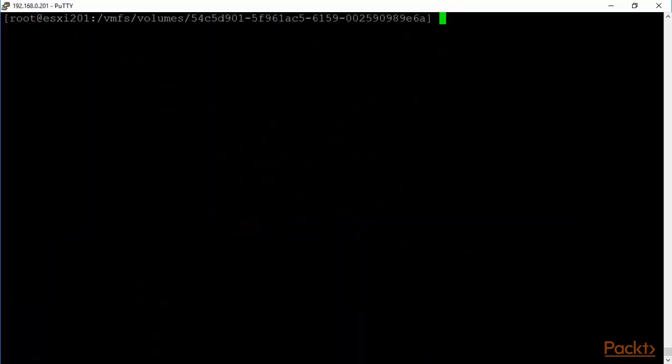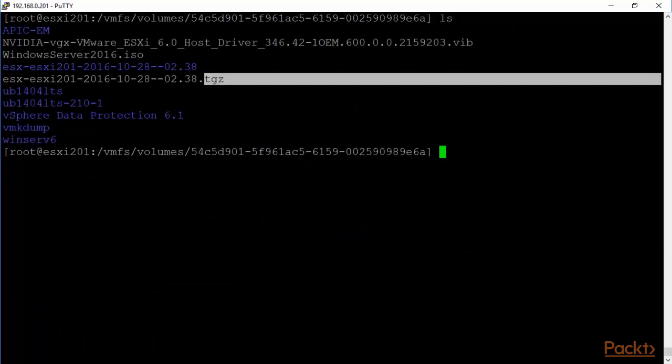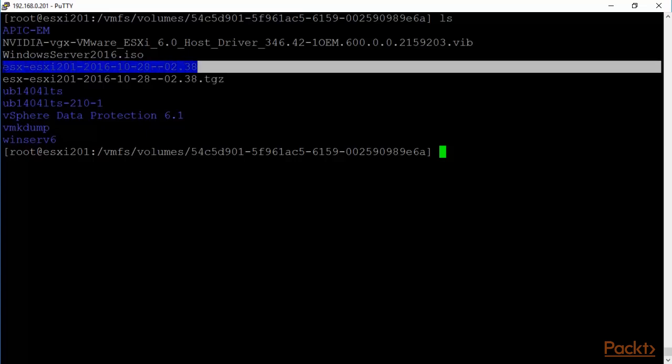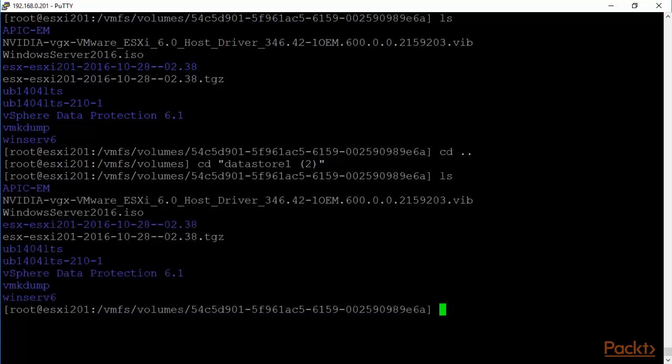So I clear the screen and we list what we have up there. And you can see that the original tarred and gzipped file was created, and when I untarred and ungzipped it, it created a directory here for me. So what we need to do now is to go down to that subdirectory. So I changed directory to my datastore1 directory and do an ls.